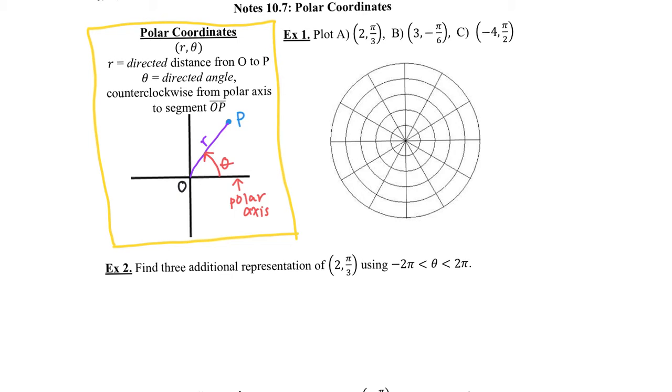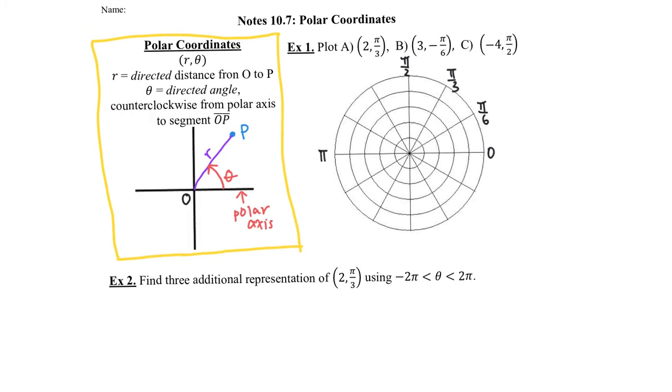This is 0, just like on the unit circle. This is pi over 2, just like on the unit circle. Where is pi? Pi is over here. Depending on how this is divided up into 1, 2, 3, 4, 5, 6 sections, each of these represents pi over 6. So this would be pi over 6, 2 pi over 6 is pi over 3, and so on. So it's very similar to the unit circle. I'm going to go ahead and plot the first point.